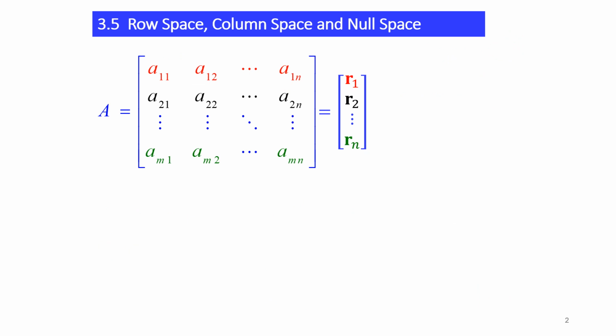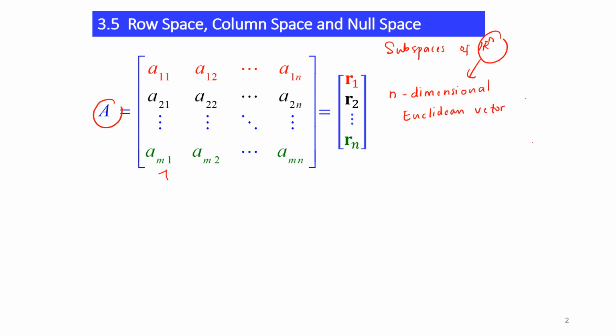Assalamualaikum. Hi everyone. We are now in the third subsection of topic 3, where in this subsection we are going to see some relations between A and subspaces of Rn. Recall that Rn is the n-dimensional Euclidean vector space, and it is Rn whenever we equip Rn with standard addition and scalar multiplication. So to have subspaces of Rn, we firstly have to compute some vectors from A.